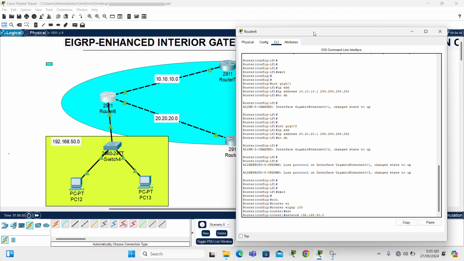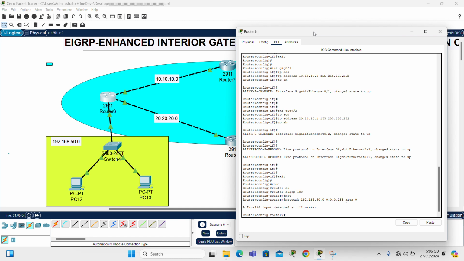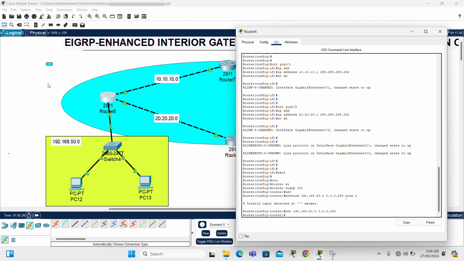It is a class C IP address, so 0.0.0.255. Come to the other network, 10.10.10.0, wildcard mask 0.0.0.3.